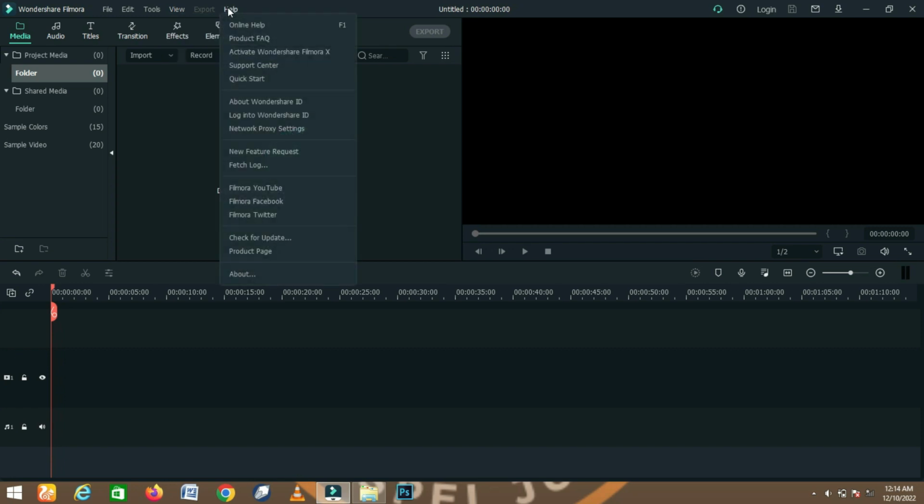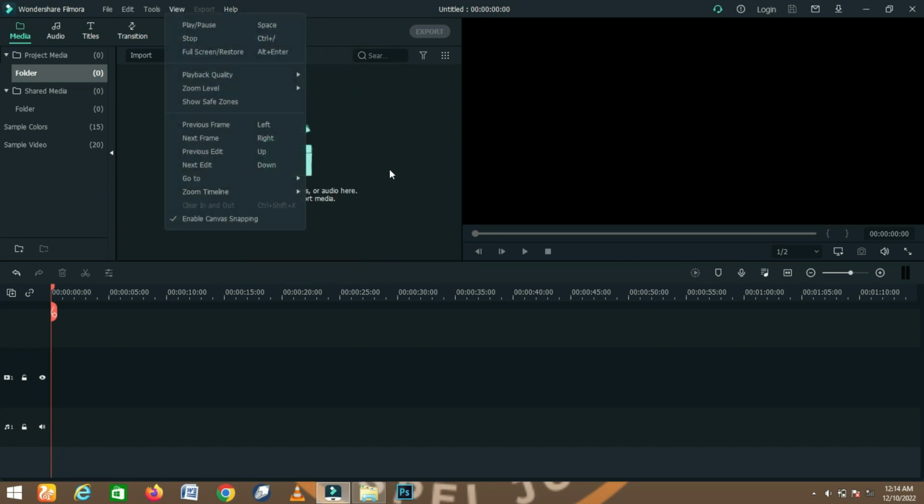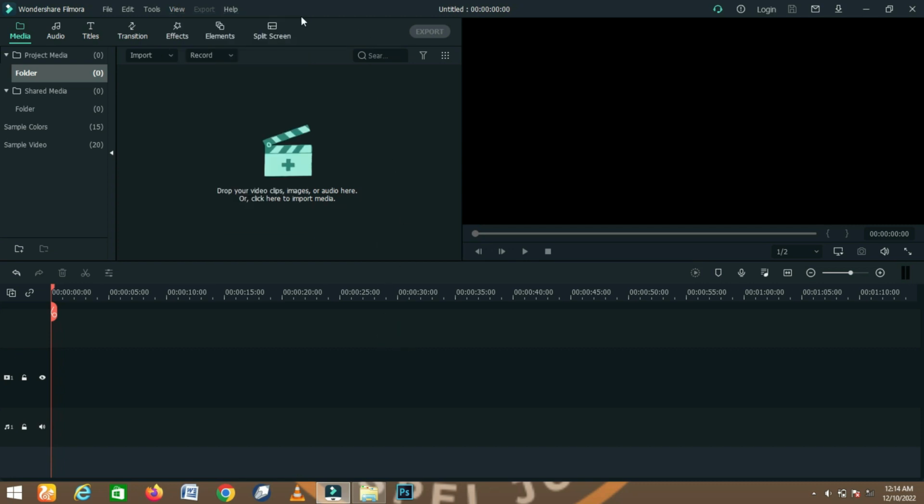Then you have the Help menu. You remember you did your activation here. You have your product help and frequently asked questions. That's where you can go and ask many things about your software. But I will always advise you, if it is not necessary, just don't go online, because this software overwrites too much. If you mistakenly install anything, it will overwrite what you had before. That means you have to come and download and do all those things again. So all these are not too necessary, because I don't even use them.